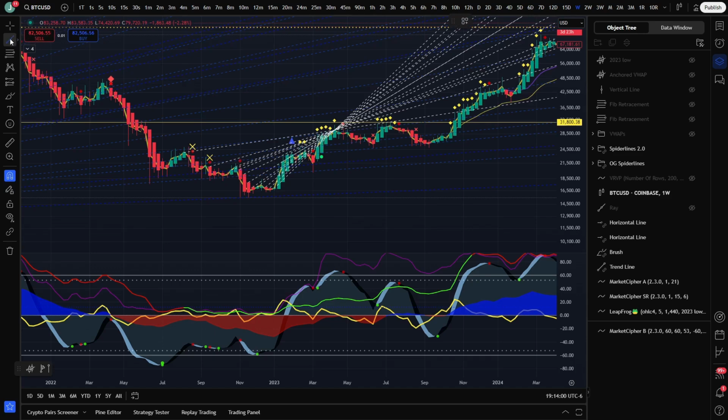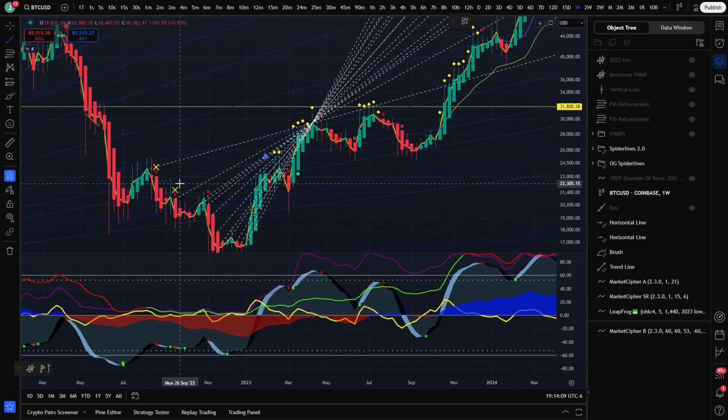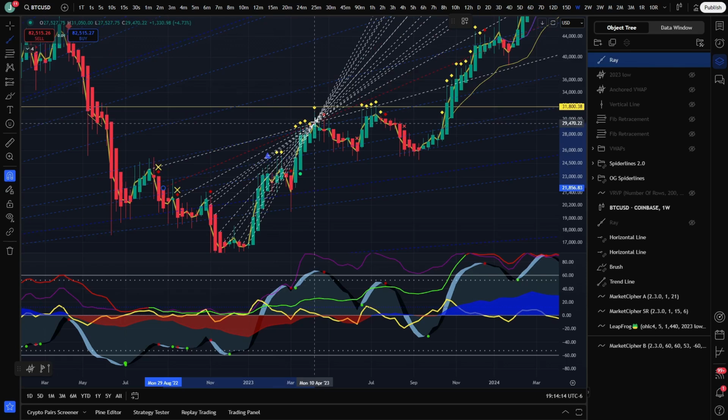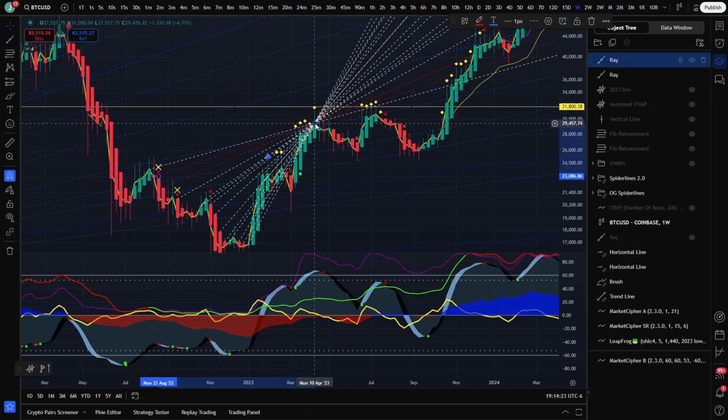I already have the ray selected, so I will just simply come down to our pendulum and our fulcrum. And let's see, I do not have one right here, and I've made these red so we can see exactly if they're gonna work. I do not have one here. And like I said, guys, you just turn on your magnet, go from the top of the candle to the top of this candle if you want the exact dates. This is the Coinbase chart. Works best on the Coinbase chart because it has the most data. And this is Monday, April 10th. And that's where your price point will be.